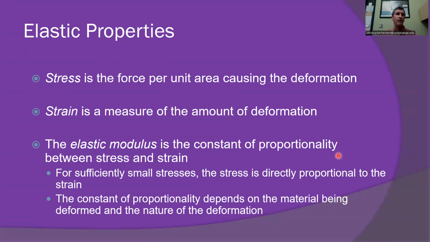Okay, so again, let's define a few things. Stress is the force per unit area causing the deformation. Why do we do force per unit area, which is technically pressure? Well, we do this because the thicker the object is, the more bonds are going to be responsible for opposing this deformation. And therefore, it actually makes more sense to talk about how much force we have per cross-sectional area. Thus, we're going to involve more bonds with a greater cross-sectional area.